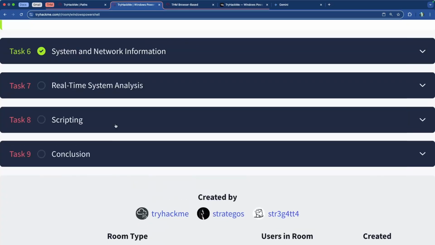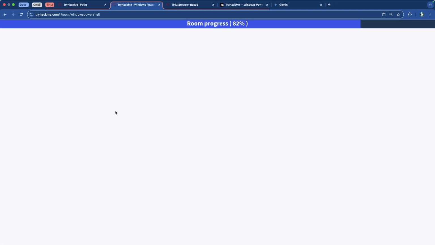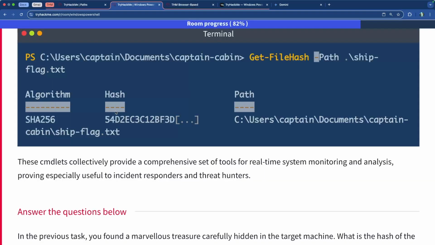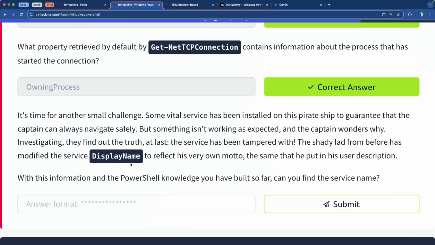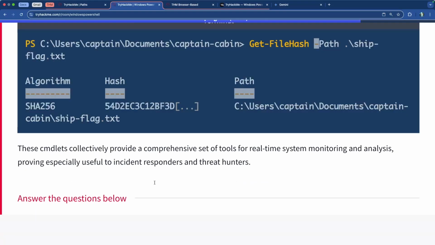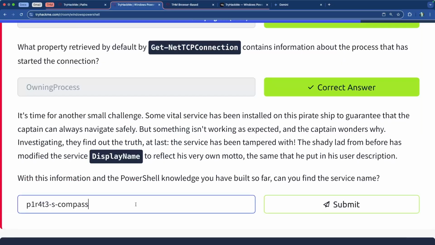Now we're going to go over here to our task that we were on, the real-time analysis. We're going to go down here. Come on, work. Let's go. Okay, cool, boom. I'm so excited. Hey, stop it, stop bothering me. Go here. I don't know what's going on with my system. There we go. Boom. I know that's going to work.